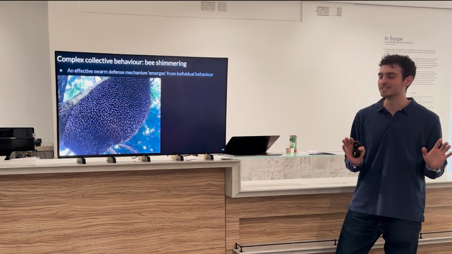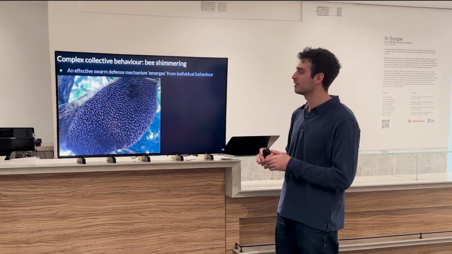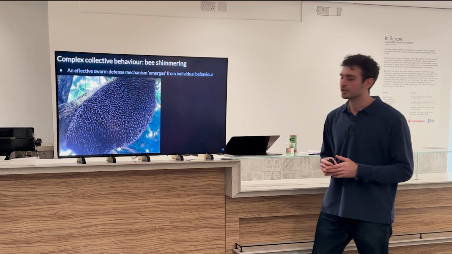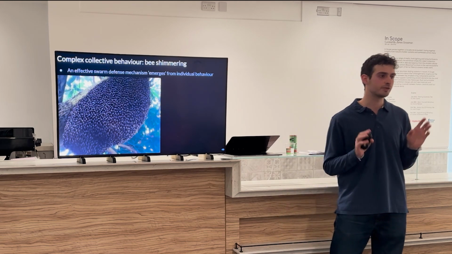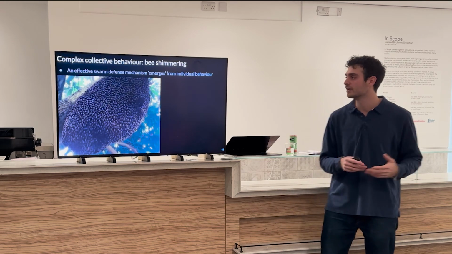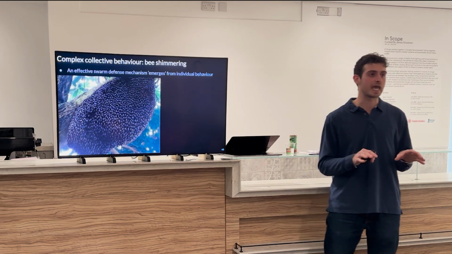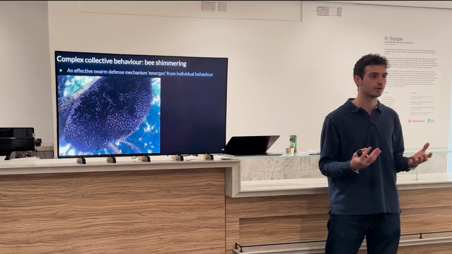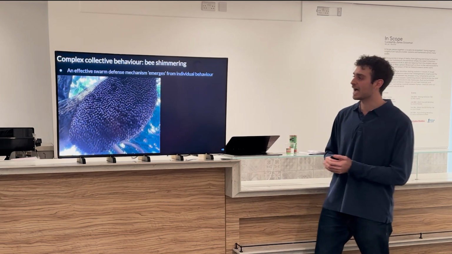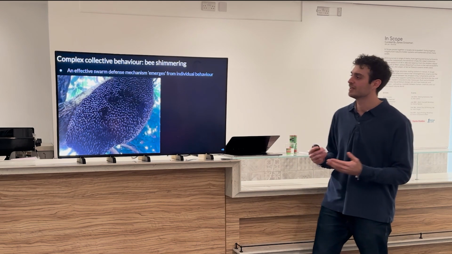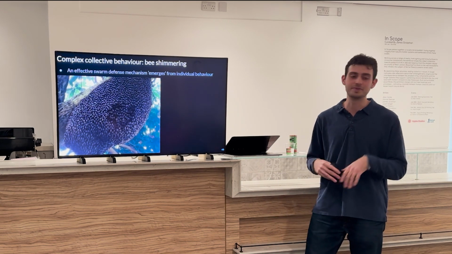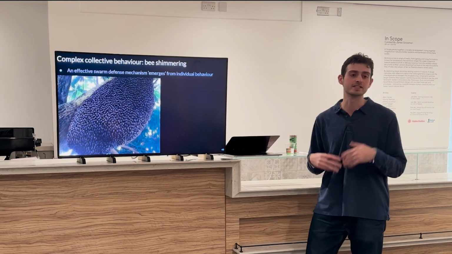So if that made no sense, here's a cool picture. This is bees collectively doing this shimmering as a defense mechanism. So individual bees have this behavior where if you piss them off, they will stand up on their rear as a way to ward you off. But when you put them all together, this individual behavior becomes a much more powerful and potent aggressive signal, which is just like a Mexican wave. But as we see, this is an example where as a group, they're able to achieve a function that is greater than their individual behaviors.